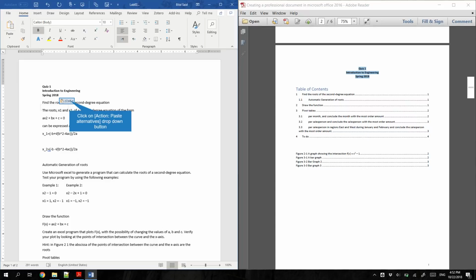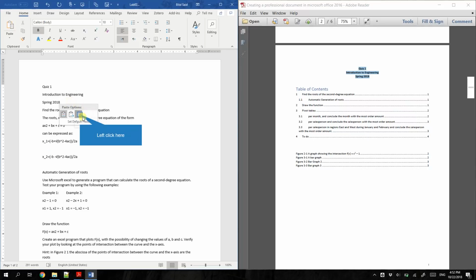Okay, so Control V. You notice that I copied the text with a different font style and maybe a different font. So I can click on this button here to say that I want to keep the text only. Afterwards, I can format the title as I like.